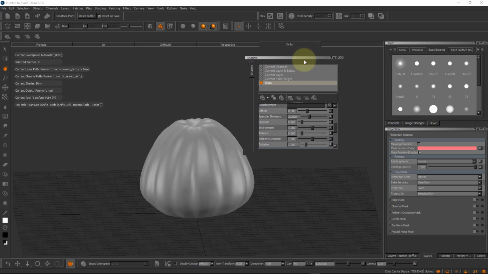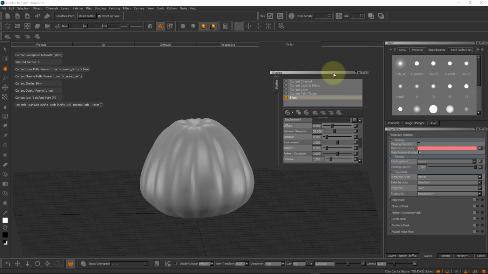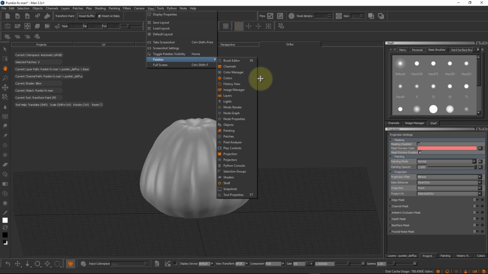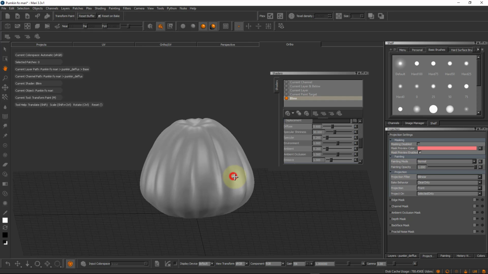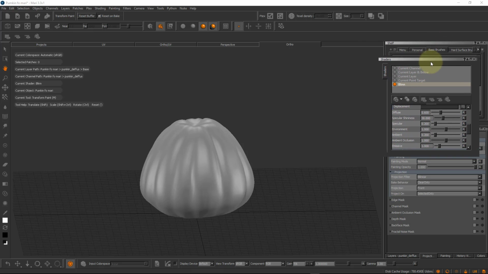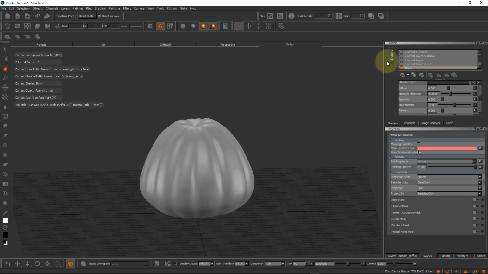All right, so let me just redock that. You know what, I'll show you. Let's say I closed that by mistake and said, oh no, I closed it by mistake. Now I go to palettes, and what did I want to do? Materials, right? Shaders, there we go. Oh, there's my shaders, and just drag it until I get those little ants around it, and there we go, it's now docked.